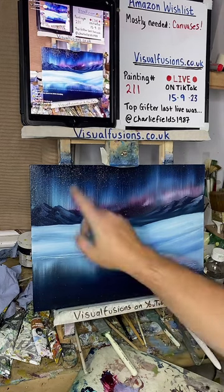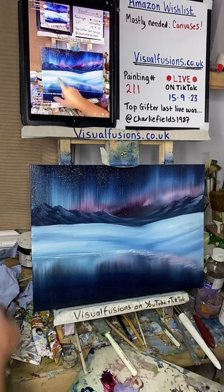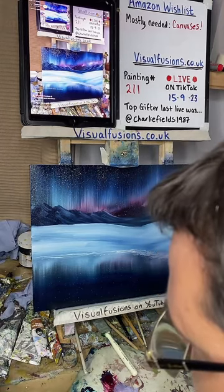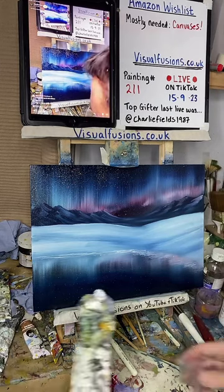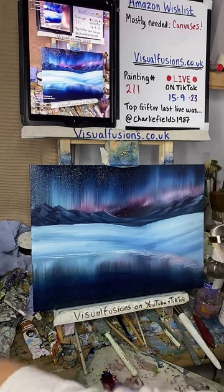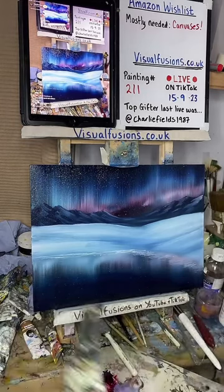What are we thinking? A tree here, a couple of trees over there. Let's get some sap green out. Make this dark. Want it darker than actually sap green, but I can make it darker. What colour is that? Oh, it's white.